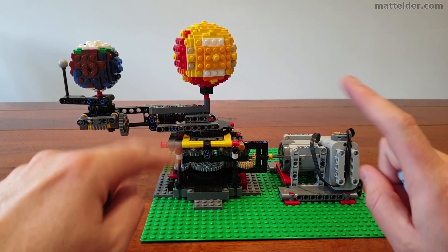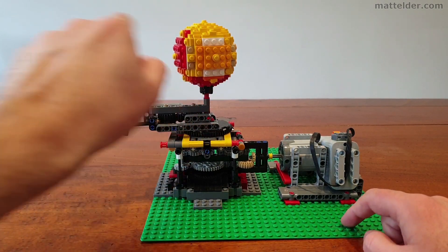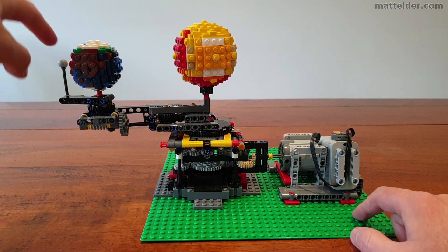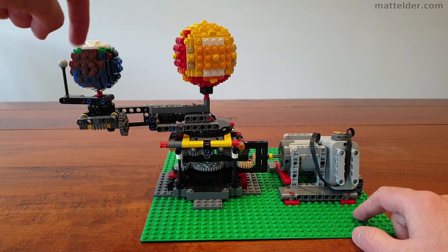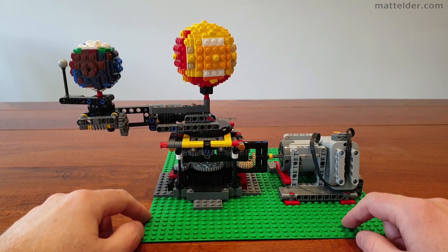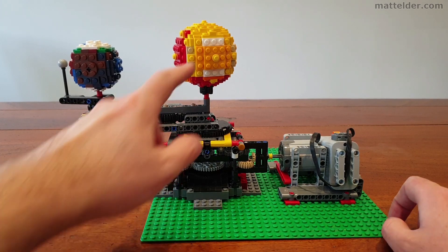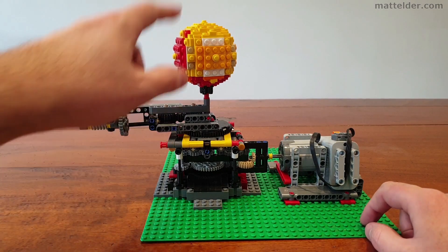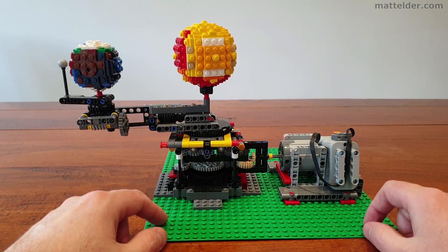The other great thing about this model is that the rotations relative to one another are actually pretty accurate. Obviously the size and spacing of the Sun to the Earth isn't quite right, but for every 28 rotations of the Earth the Moon will go around once. And then for every 365 rotations of the Earth it will actually go around the Sun one time — it's actually 270 given the gear setup, but without it being too complicated it's pretty good. The Sun rotates about the equivalent of once every 25 days, though the Sun has different rotation rates depending on latitude since it's not a solid object.